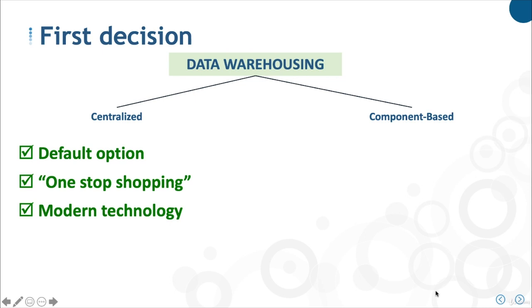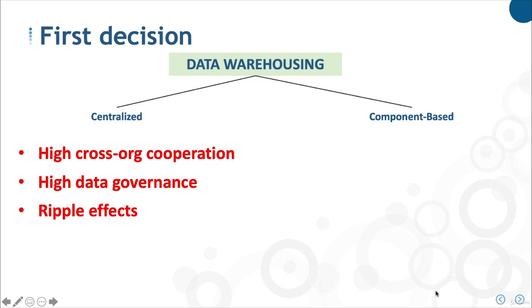If we decide on a centralized approach, we do have certain advantages by taking that particular path. That, again, should be your default option if at all possible. A centralized environment does give you that one-stop shopping that we said about building data warehouses for in the first place. And typically, especially for larger environments, you can take advantage of modern technology to make a centralized environment far more likely to succeed than earlier attempts back in the early days of data warehousing.